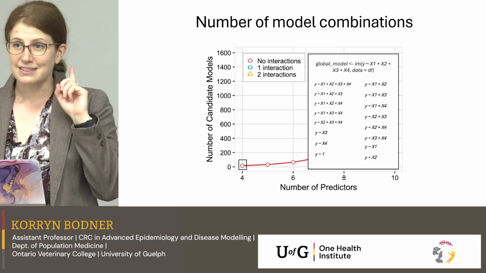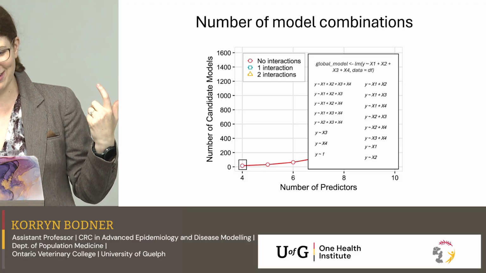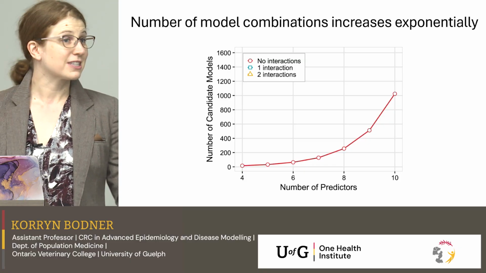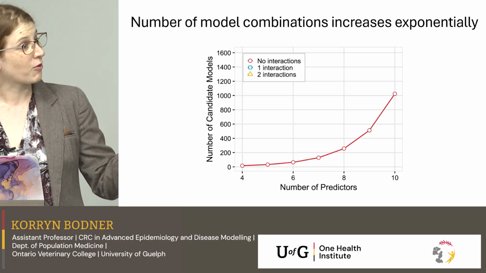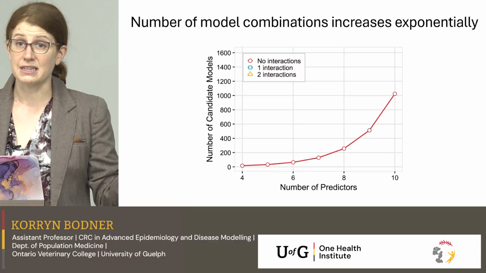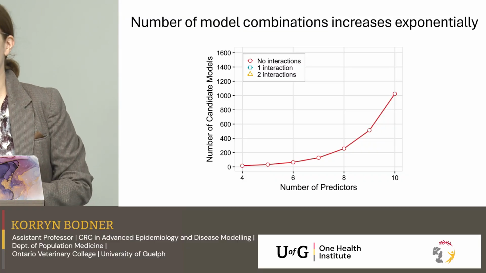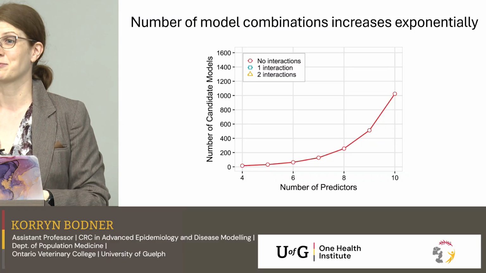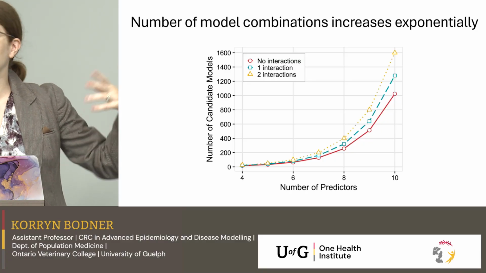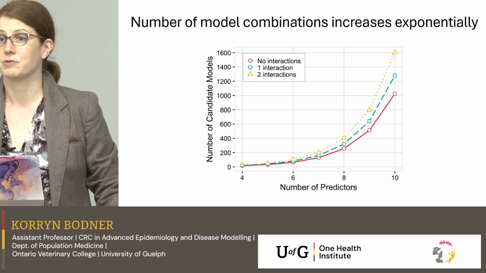Okay, but if you know anything about math, then you might start to think, well, this is exponential. So that means that while 16 models is still quite a few when using 4, by the time that you actually get to inputting a model with 10 predictors, which is something that we see quite often, you're ending up creating over 1,000 different models that you're actually comparing and testing with one another. And if you're adding interactions, so a multiplicative effect, this number is even larger. So there you can see with 1 and 2 interactions.